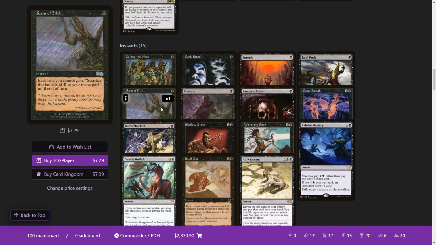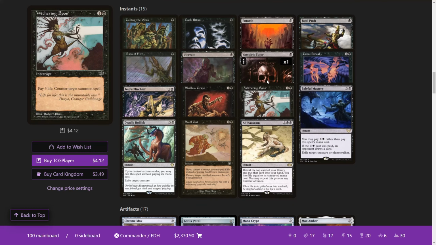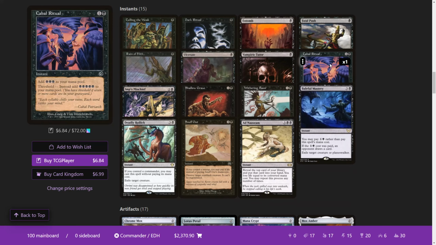And then we have Reign of Filth. So each land we control has sacrifice this land to add 1 black to our pool until end of turn. And we have Ulcerate. Target creature gets -3/-3 until end of turn, and we lose 3 life. Vampiric Tutor, another great search card. 1 mana, instant speed. We have Cabal Ritual if we have Threshold. Instead of just 3 mana, if we have 7 or more cards in our graveyard, we get 5 black mana to our pool. And yes, I still call it pool, I'm not changing for anybody.